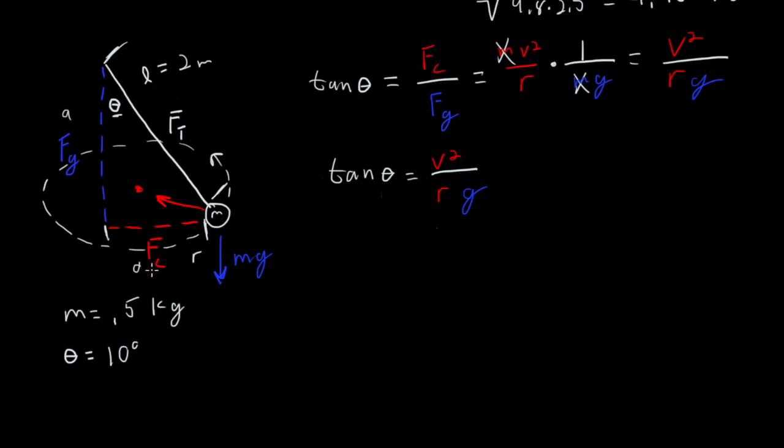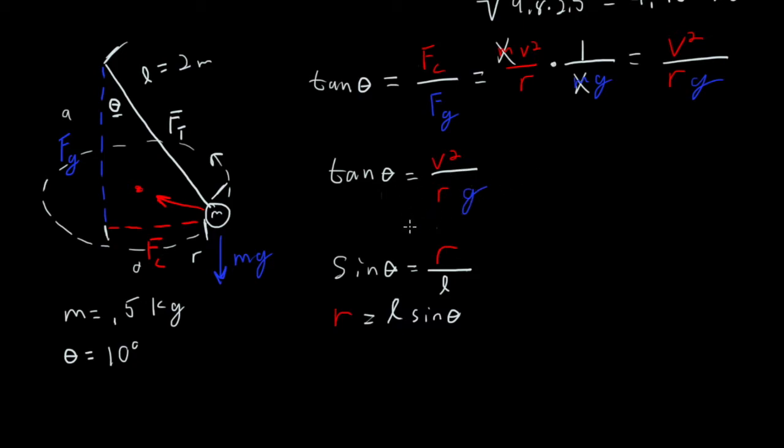And that's the opposite side, so we could use the sine. So it's going to be sine theta equals opposite, that's going to be our radius, over hypotenuse, that's going to be our length. So let's go ahead and figure this out. So the radius is going to be equal to, let's go ahead and define that, r equals L times the sine of theta. And so now we can plug these in.